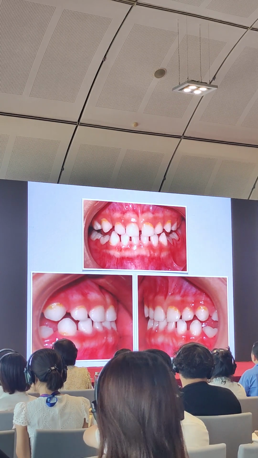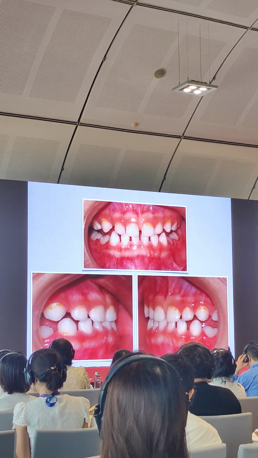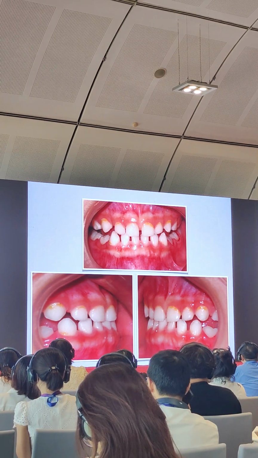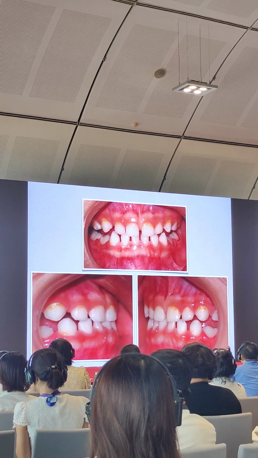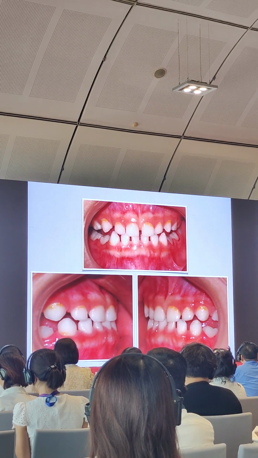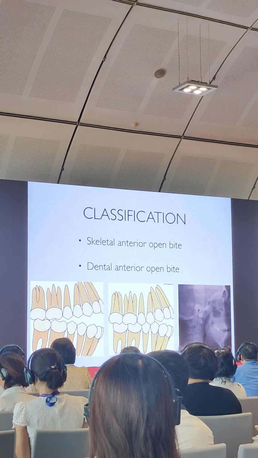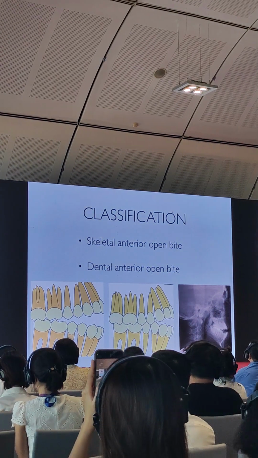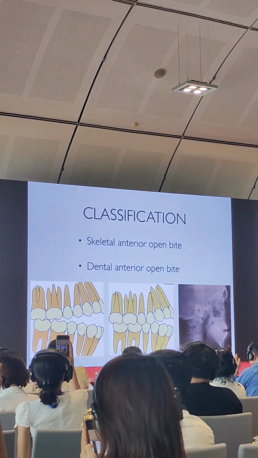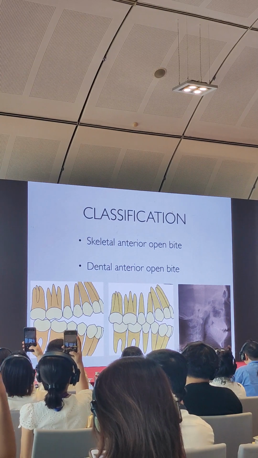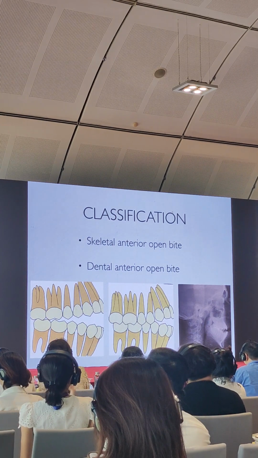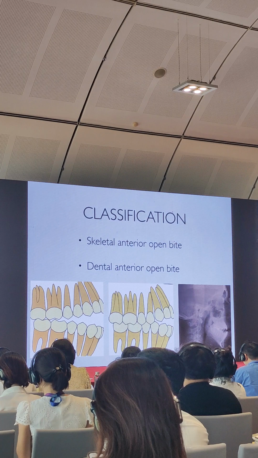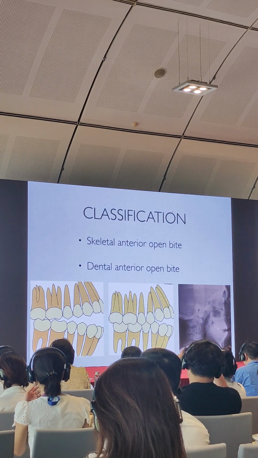So I think I have very few time left. I will probably go into open bite. So when we have open bite cases, we normally can classify two kinds of open bite. We have the skeletal open bite and we have the dental open bite. When we talk about skeletal open bite, we have open bite that started from the first molar all the way to the anterior segment. That is the skeletal open bite. And when we talk about dental open bite, maybe it is just on the anterior to the premolar area that is in open bite, then probably it's just a dental open bite.